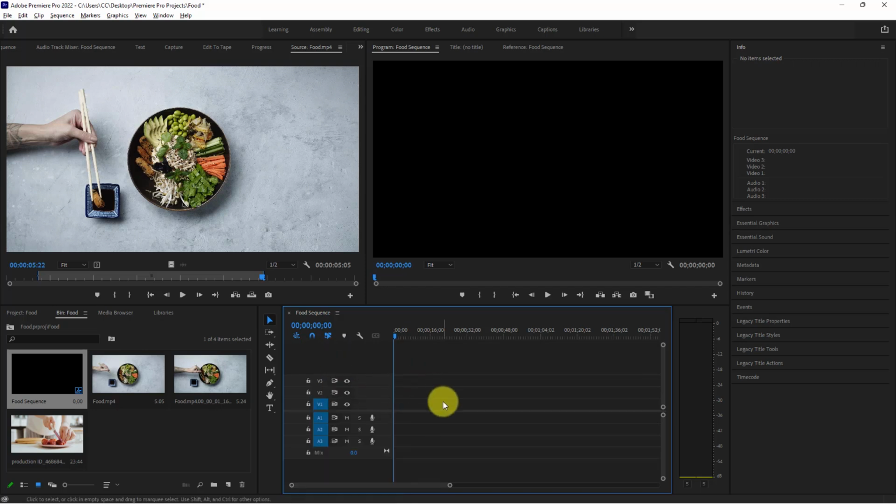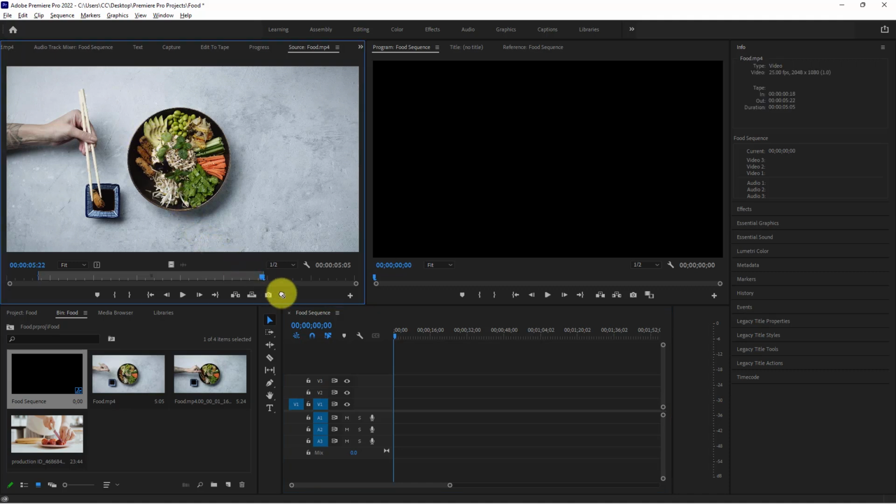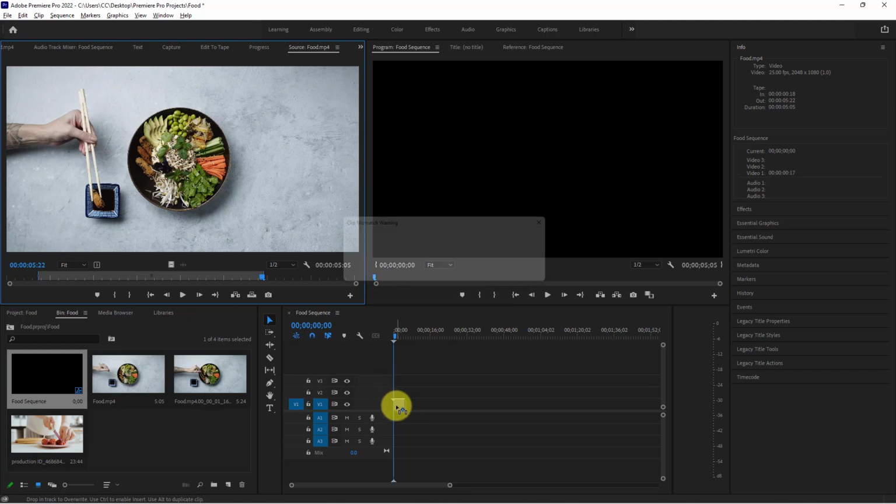First, I want to load a video content so that you can see all those things we have in this timeline. The easy way to load the content is from our source monitor. I just click and drag, and I'm going to place it where I need my video. You can see this is the starting position. I can place it in a first track, a second track or third track where I want. So I'm going to place this in this first track.